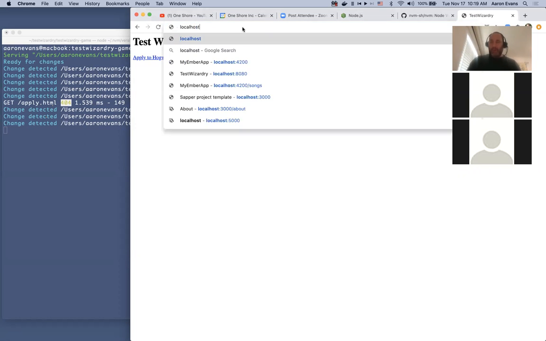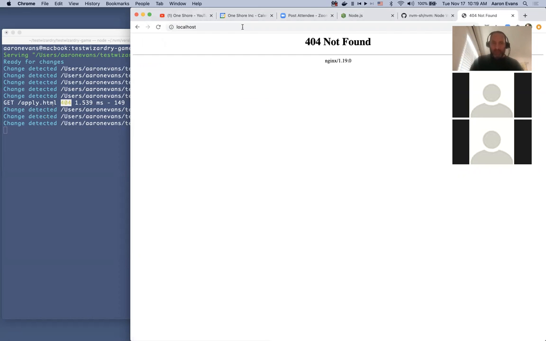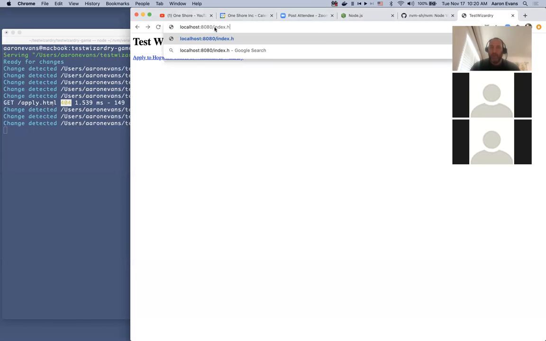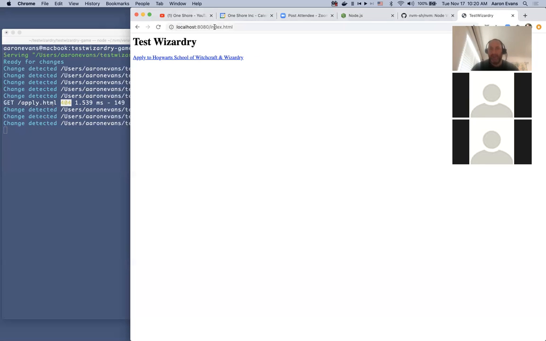I have another web server running, actually it looks like it's running, but it's not finding anything, on the default port, which is 80. A lot of systems use port 8080 for testing or for an alternate web server, and Live Server, the application we're using to run this development environment, also does that. So this is saying, give me the root address. Now it also says nothing here, although we're serving index. So we can specify index.html as the page. So this is a more realistic URL that we can read. It's localhost, port 8080, and index.html.